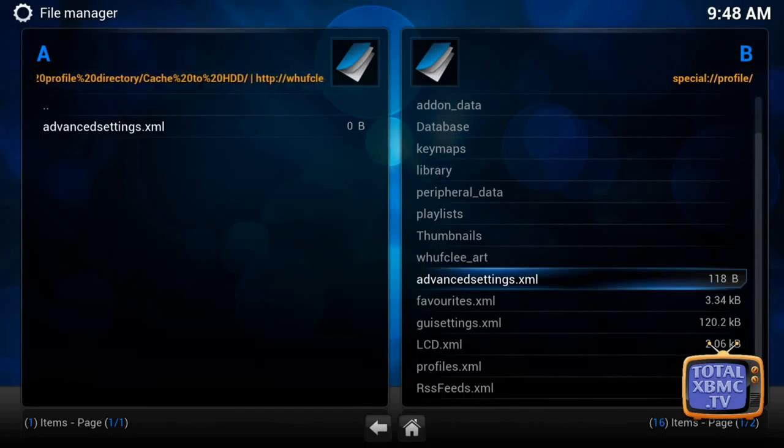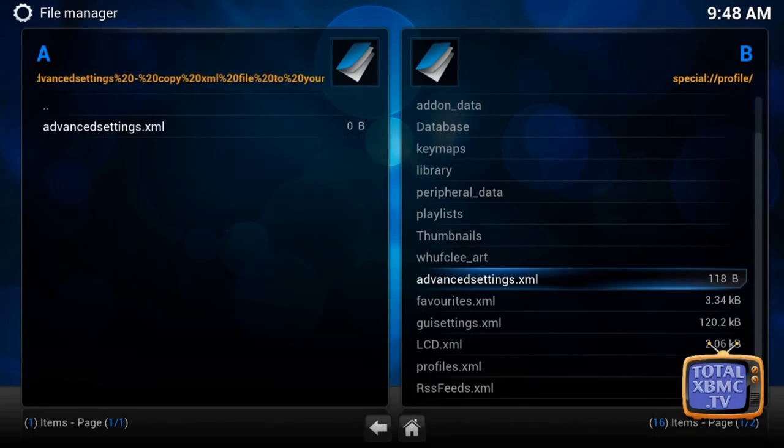Now what this feature will do, and by the way, it works on every platform, including the old Xbox, but works brilliant on the Xbox, by the way. What it will do is cache all of the movie, the video, whatever it might be, TV show, movie, whatever it is, to the hard drive. So by default, when you're streaming a movie, it downloads it and kind of caches it to the RAM. And different devices have different amounts of RAM, so you might find that it's not actually caching that much.